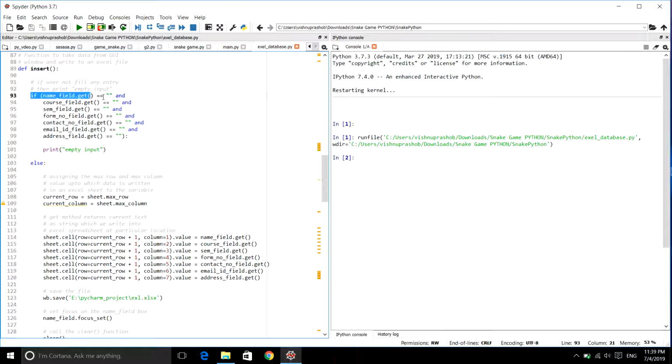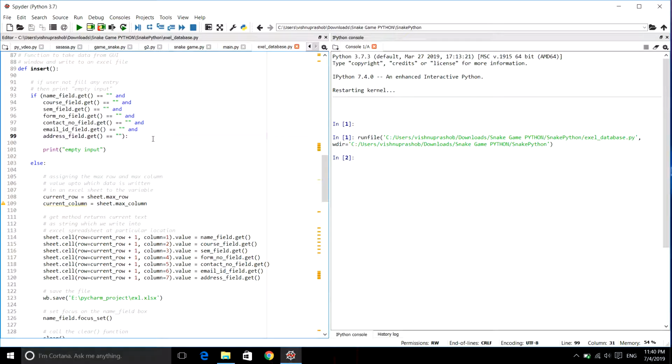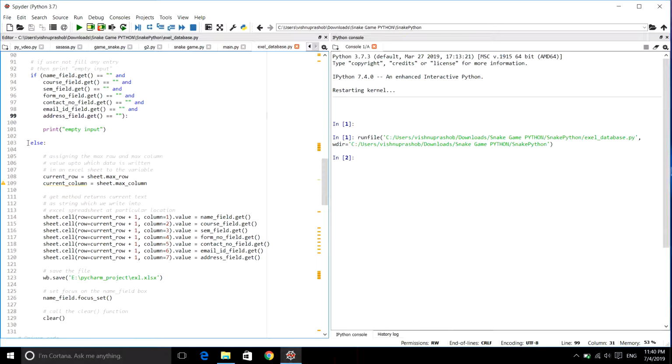Defining insertion section. So each and every insertion section has been declared here, or else it is empty input. If I submit the form without any input, that will be terminated as empty input. So this if condition will check whether my submit button on click insertion may have no value or null value. It will always print empty input. And here is an else section.